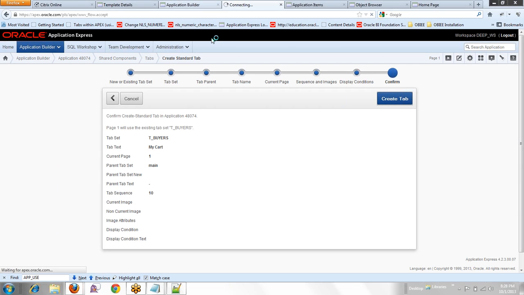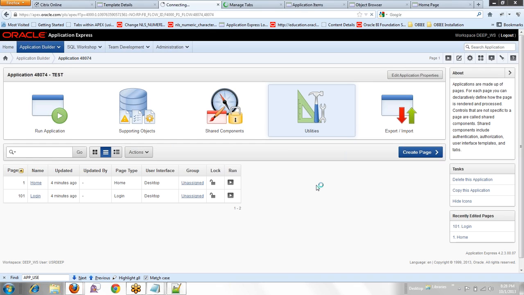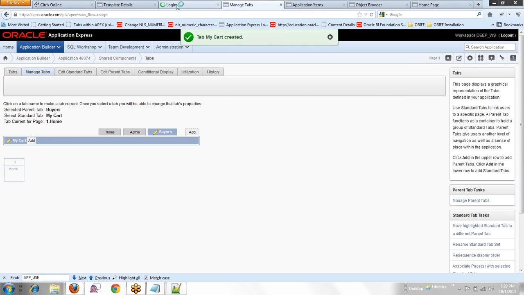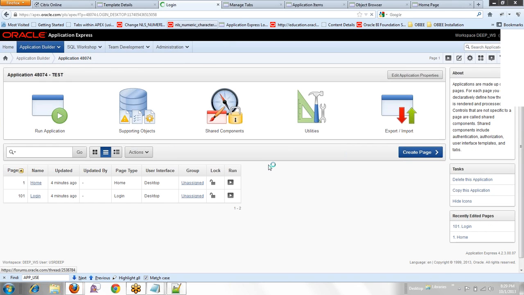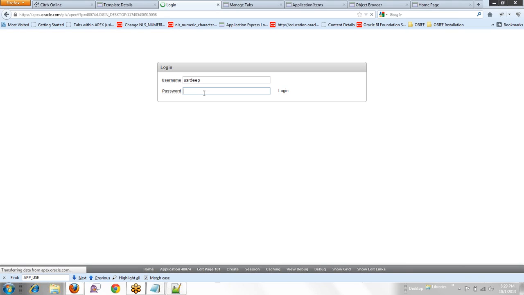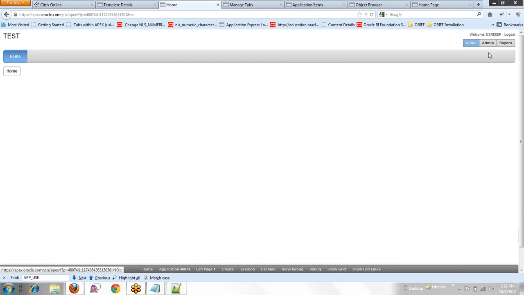So if I run this application now, how does this application look like? This application looks like this. So I have three different tabs.